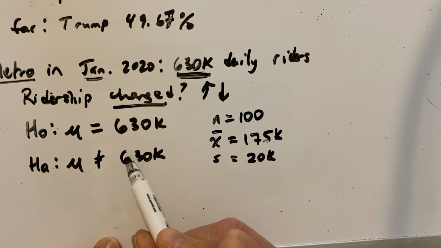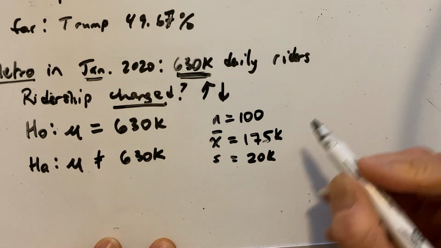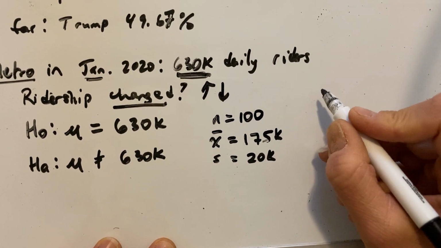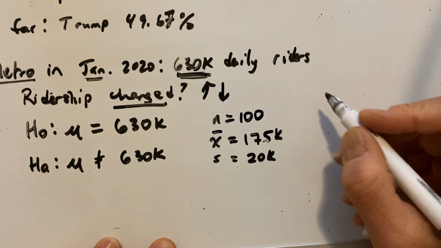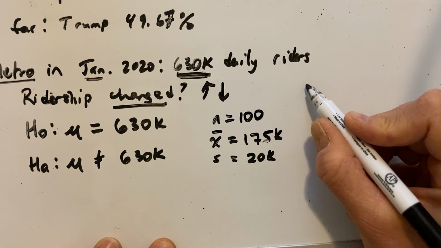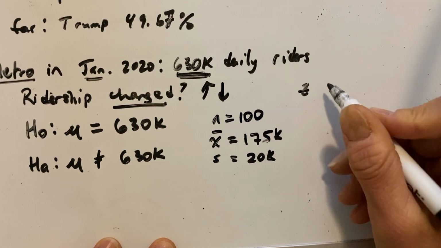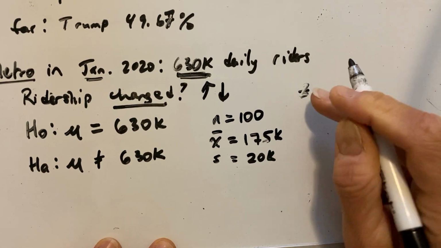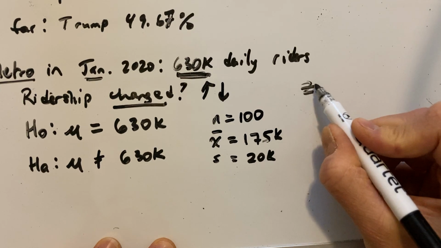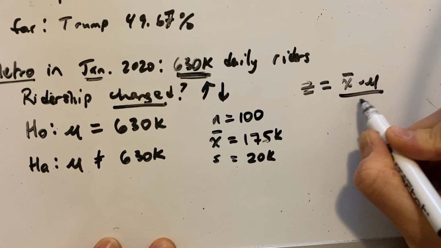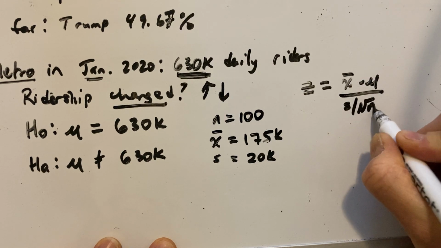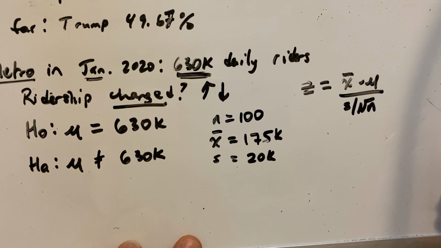We already set up our null and alternate hypotheses. So what we're going to do now is calculate our test statistic. And this is exactly the same thing that we used when we were calculating the probabilities on a normal distribution earlier in the semester. So we're going to use z, not z star, which is a critical statistic. It's z as a test statistic, equals x bar minus mu over s over square root of n. And you can find this on the Math 300 equation sheet as well.